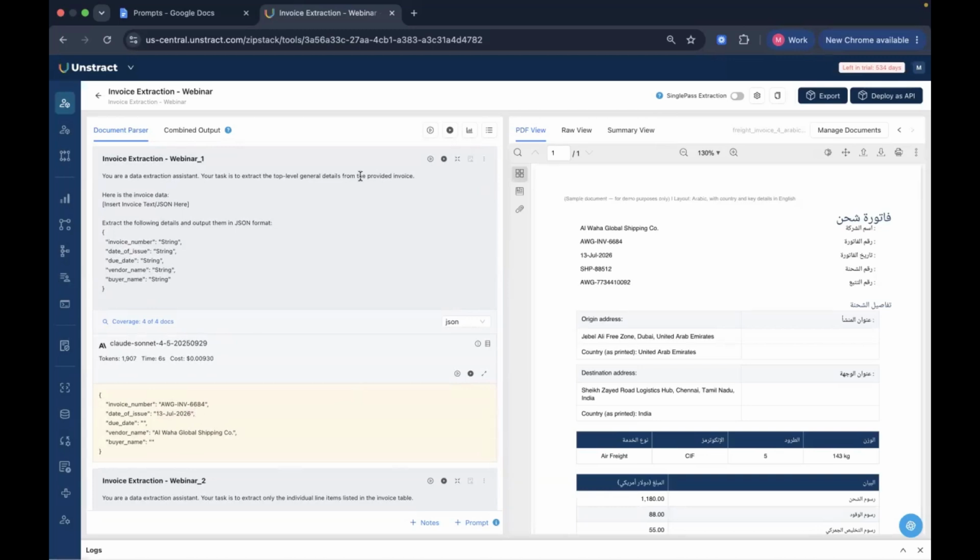For me to apply this logic, to enrich the dates that I've extracted, that is the date of issue and the due date, I'm going to create a lookup over here. I'll first have to click on the hamburger icon that you see on top. This gives you the option to create or enable the lookup. Unstract also supports a post-processing webhook, but this is the alternative, the better alternative, I would say, that you could go for. Once I click on lookup, we can configure it.